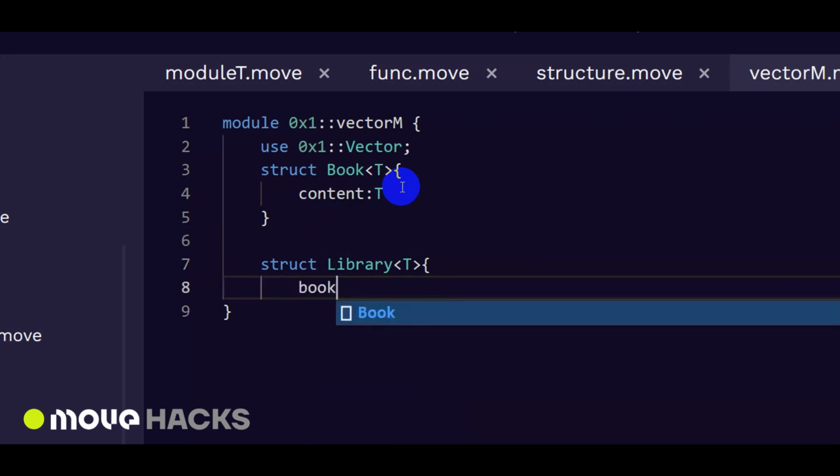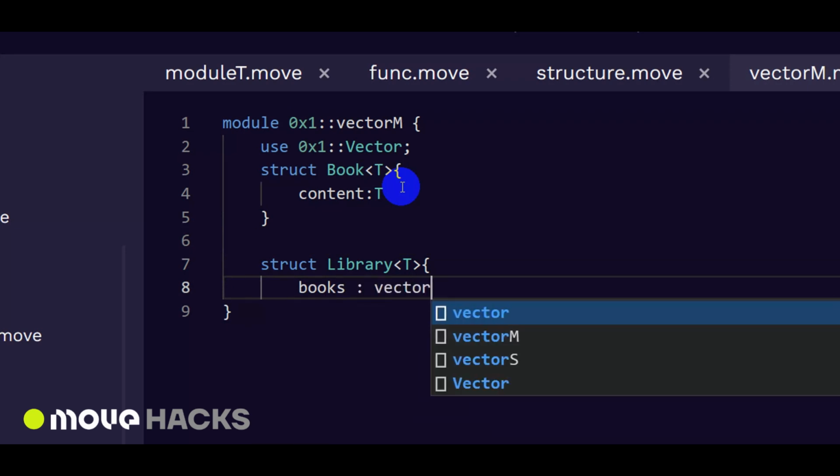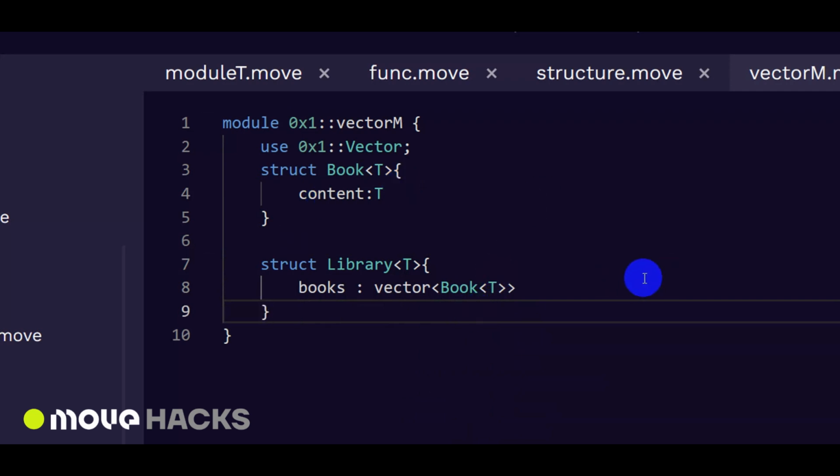Well, inside it, we'll have books. We'll use a vector, angle bracket, then Book, angle bracket with type parameter T. Well, you can see it's getting complicated already, right? So we're putting a type parameter T inside a type parameter Book T for this vector.